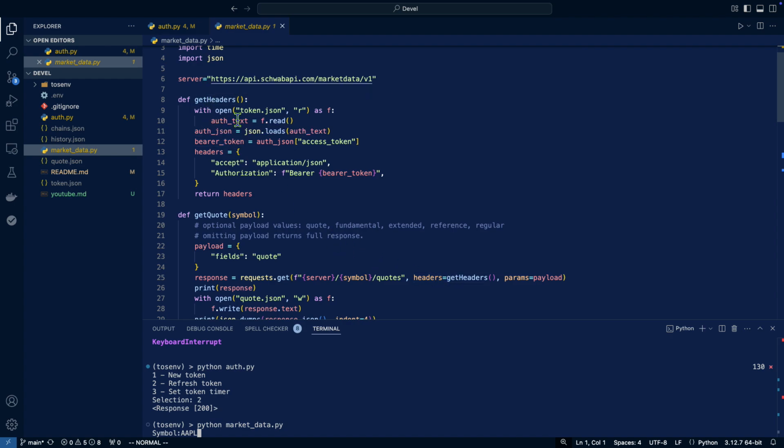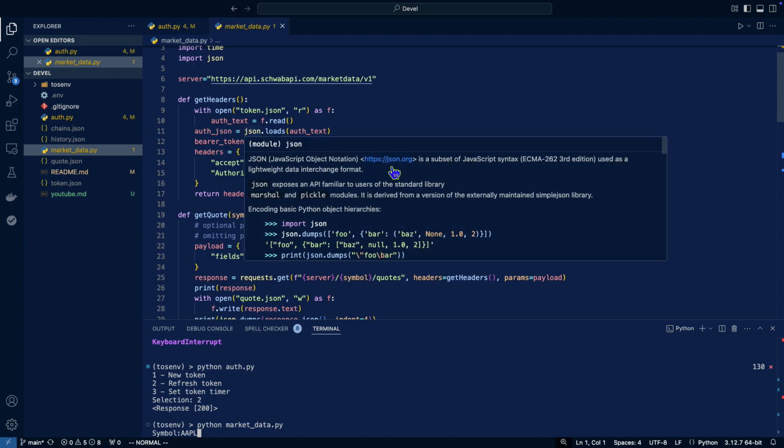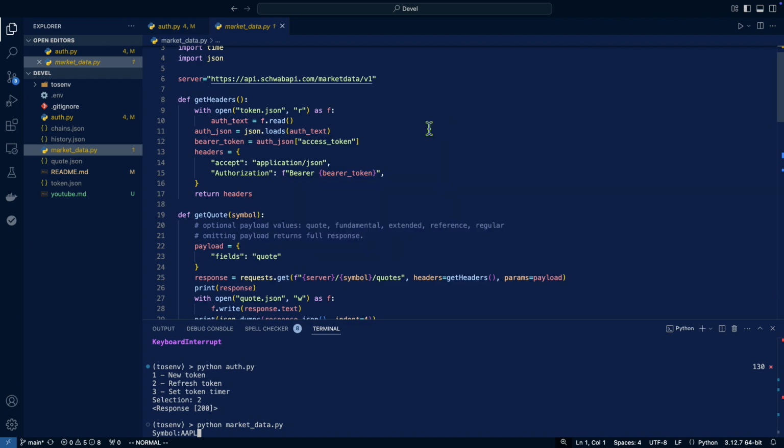And this is where the authentication token is being gotten from the token.json file. I'm using the JSON Python module to load the authentication token, the bearer token, which is called access token in the JSON file.